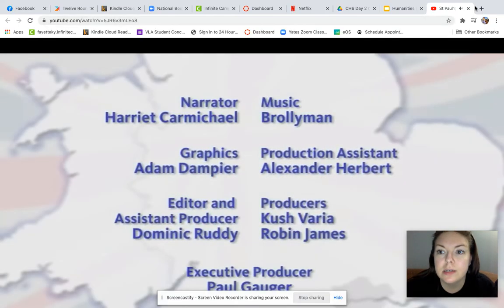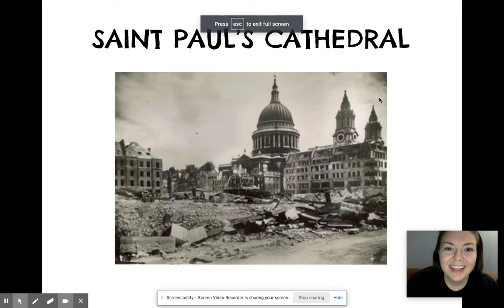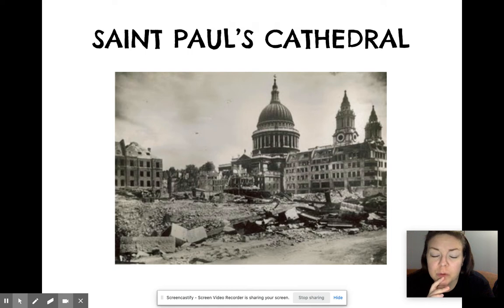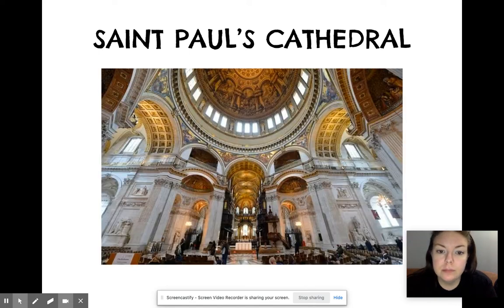All right, still there. You can visit it whenever we're allowed to travel again. Here are some pictures of it during, I think this is after World War II. So it has remarkably not been damaged again since that fire in the 1600s. So it evaded the bombs of the Nazis during World War II. So quite remarkable. There's some of the inside of it. You can see all those ornate details.